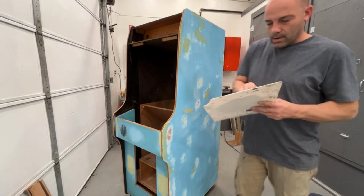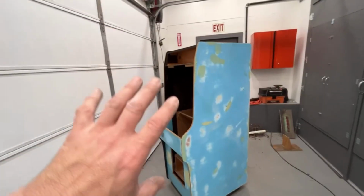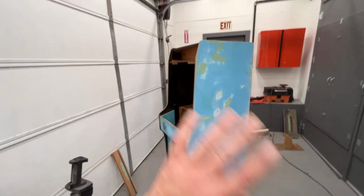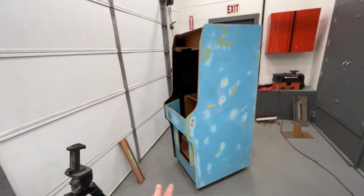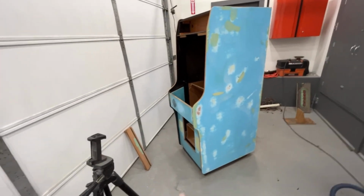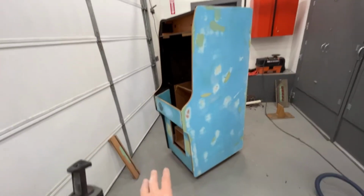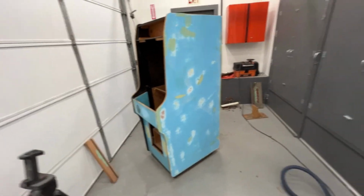You'll get it done. Okay, let me clean this off and then I want to show you guys something. While that's drying for a couple minutes, I want to sand this all down, the sides and the front, tonight, and then I'm going to stop this video. Tomorrow morning we'll come out here, sand down all the black area, the top, the back, inside the cabinet, and then we'll get it primered.